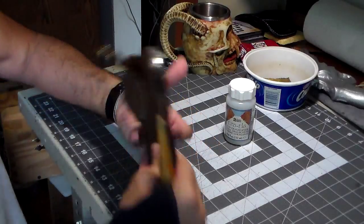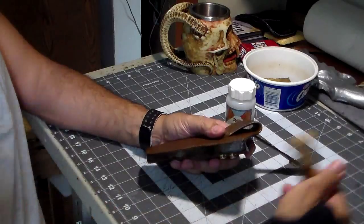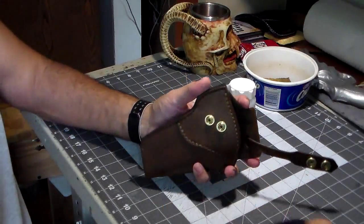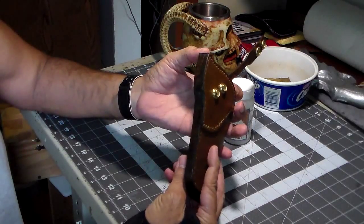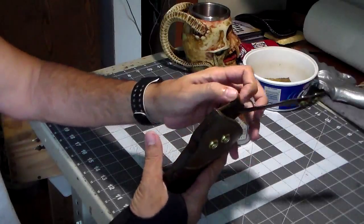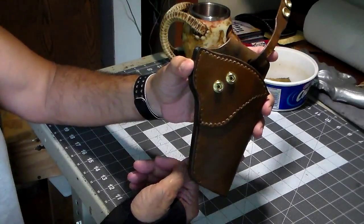I think that's about ready now for the gum trag. Get around the edges a little bit more. When you have a wide edge like that, it's important that you take a lot of time and make it look nice. Once this is done and dried, I'm going to burnish all the rest of these edges I can get to, and eventually we're going to get some stitches in this thing.